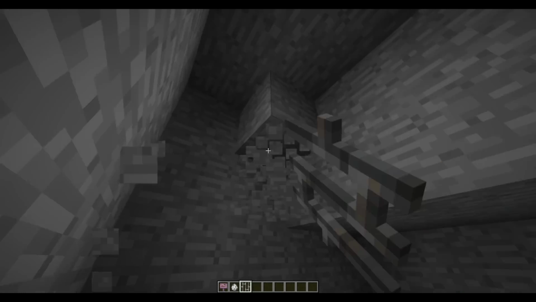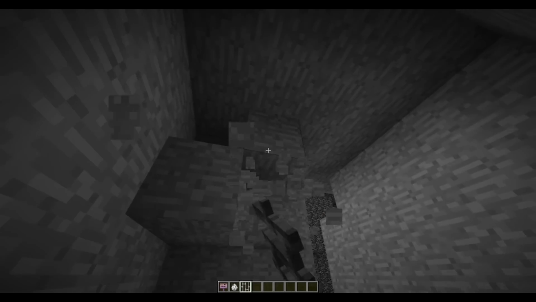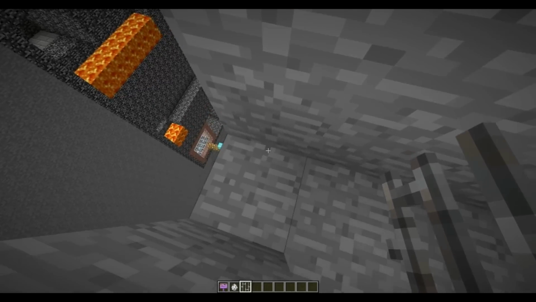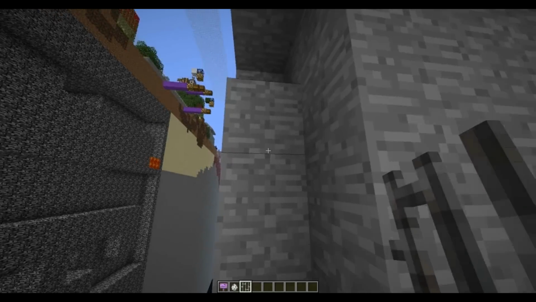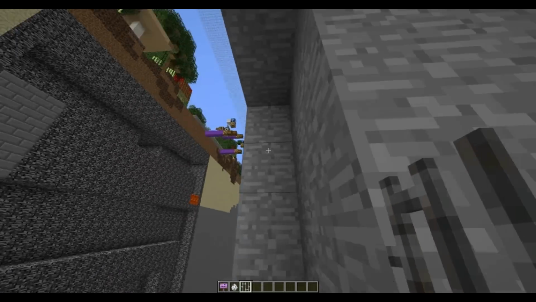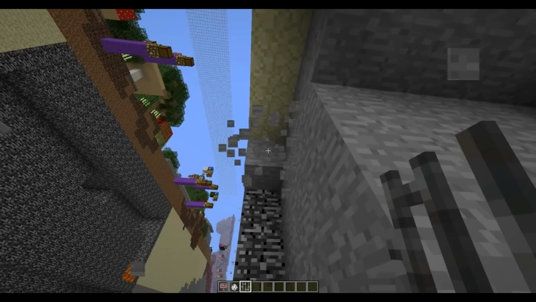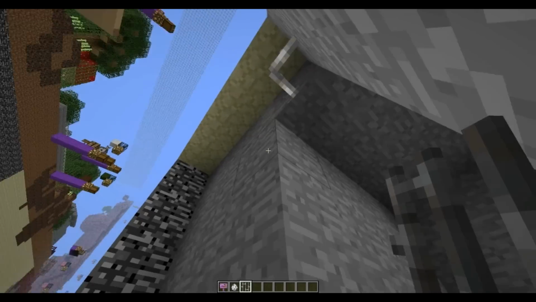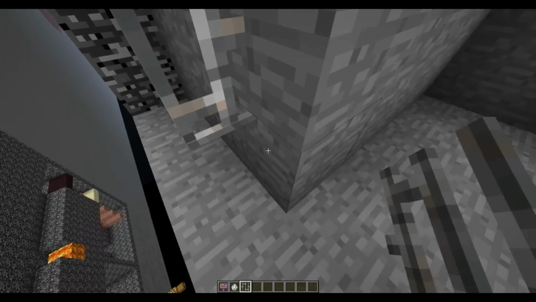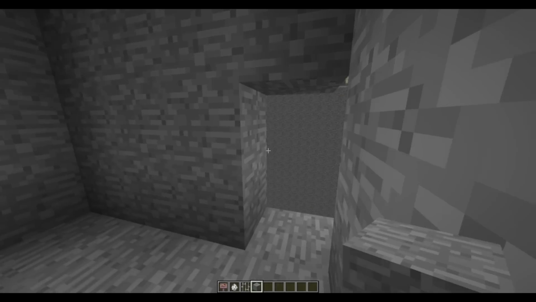So pretty much I just need to come down here. I would have come down here, mined out this little area here, and place. I'll mine this out. It kind of gives them a little bit better of an angle too. Yeah, that'll work. Place the iron bars right along there. Place the blocks back in.